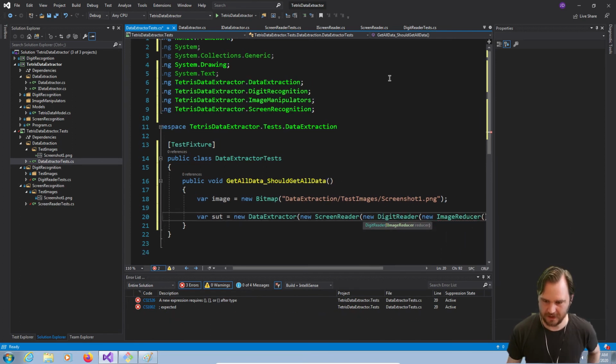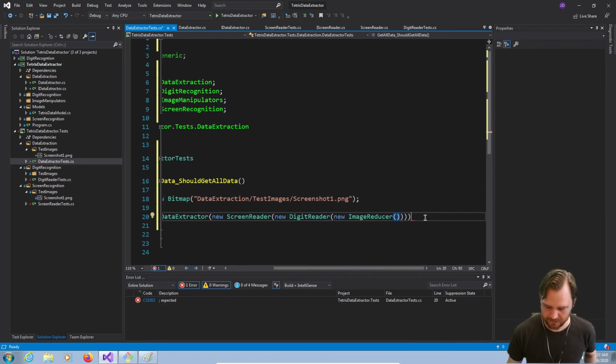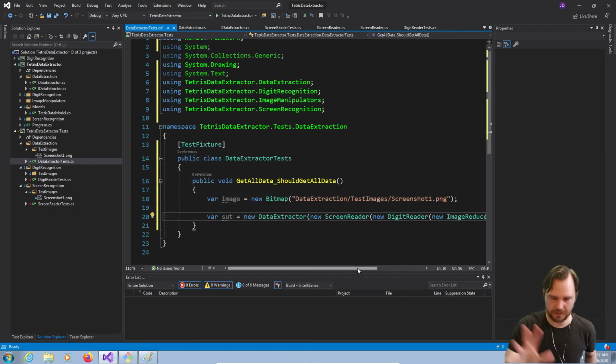A lot of classes there, but that's okay. Because of inversion of control, this gets simplified when you actually run the thing. And if we were actually writing correct unit tests, we wouldn't need to pass in anything. What we would do is create a fake screen reader and just dump it. But again, these tests are just a way for me to see this work.